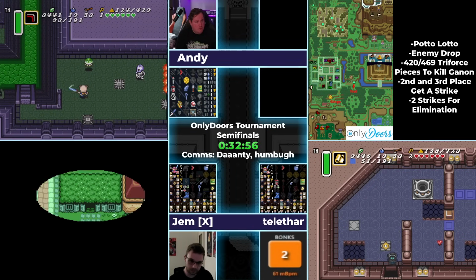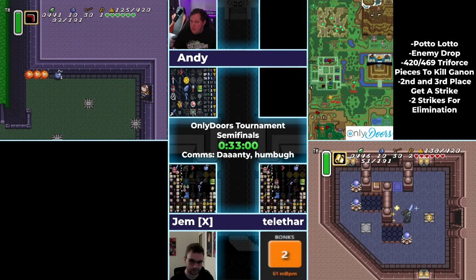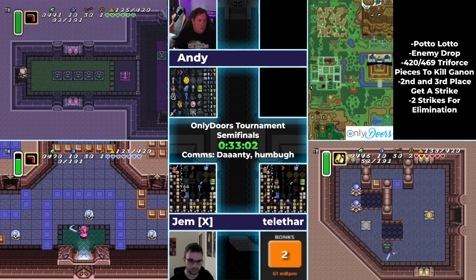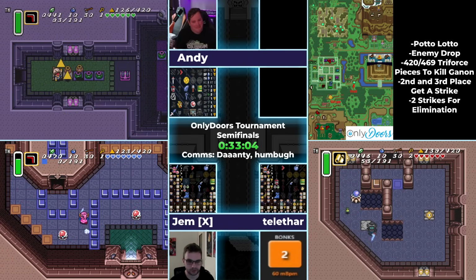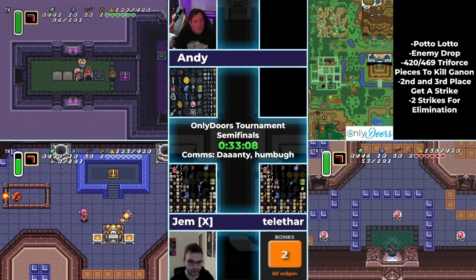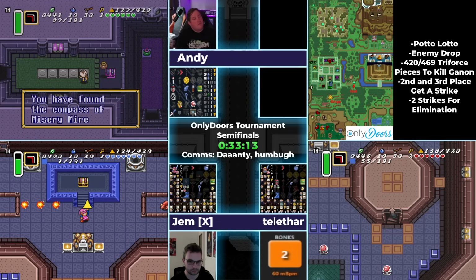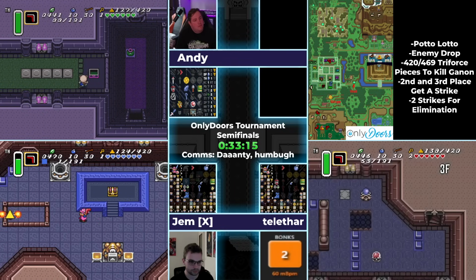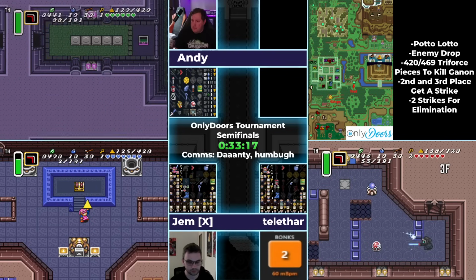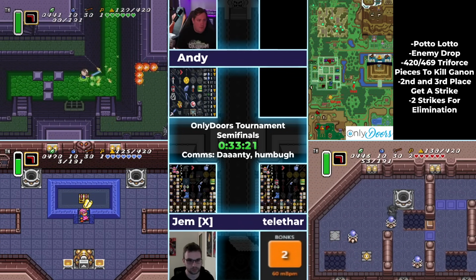So basically what's going to happen with this race, whoever wins, the other two, as it's kind of mentioned up in the top right, they're going to get a strike. Jim already has a strike. So if Jim loses this or gets second or third, he is out. And then it will be a finals of Telethar and Andy. If Jim wins, then everyone else gets a strike. So it'll be another three-way race for grand finals. And it'll just be the winner take all.